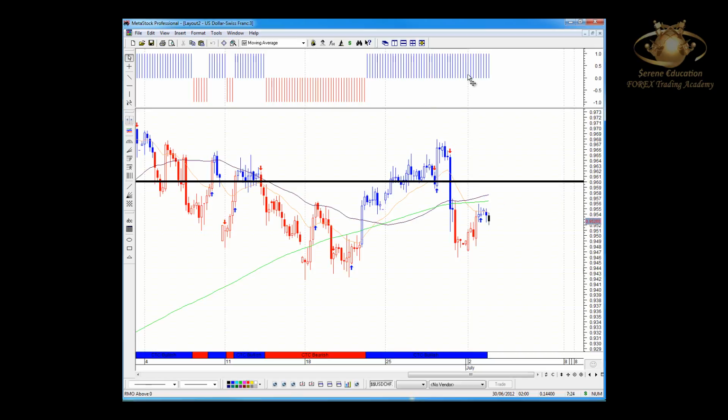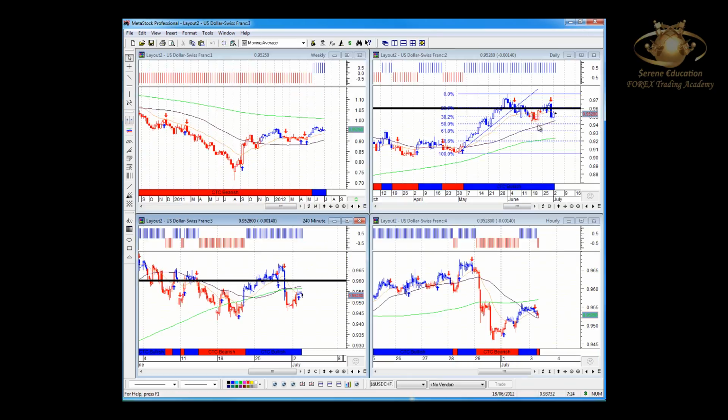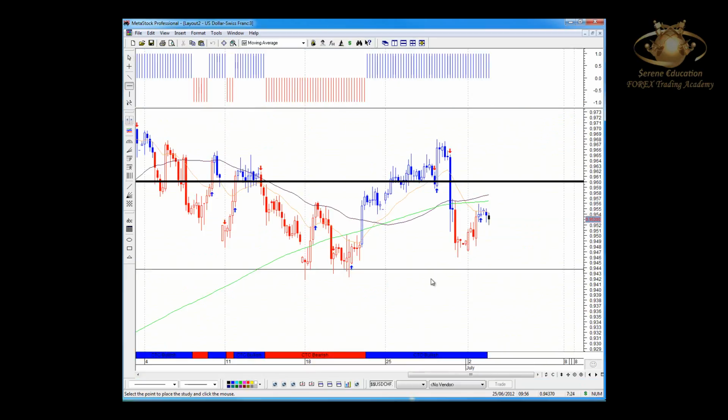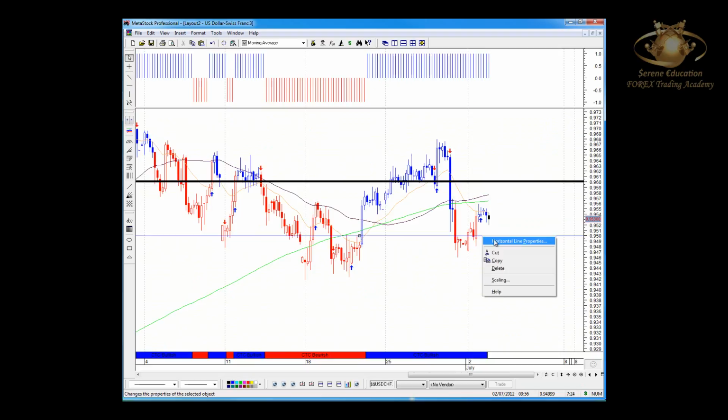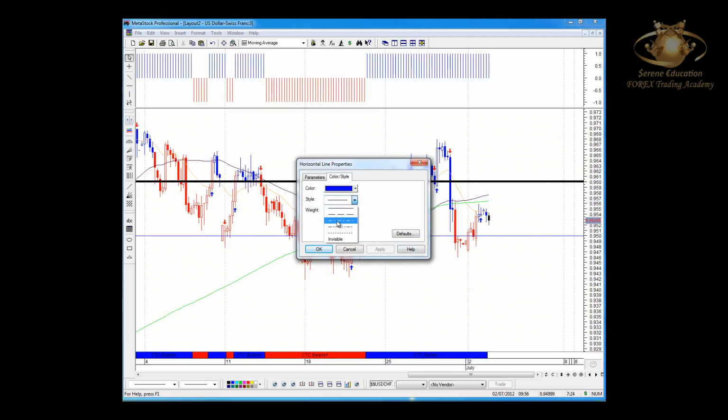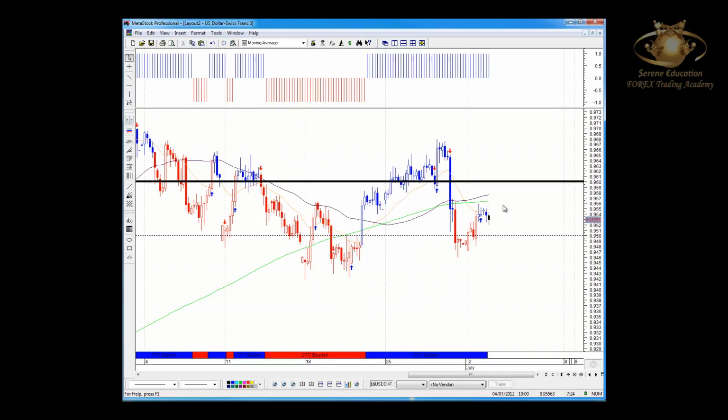The CTC is still telling us it's buying purchasing power. That's only primarily because if you look at the daily, we have that 38.2 here at support at the 950 mark. So if you draw that line at 950 on your 4 hour and hourly, that will be your marker for the day. It's saying that as long as price trades above that, we should look for potential upside. You can see swing highs over here on the 4 hour time frame to the upside, but just be aware that the institution average is there, just below price.